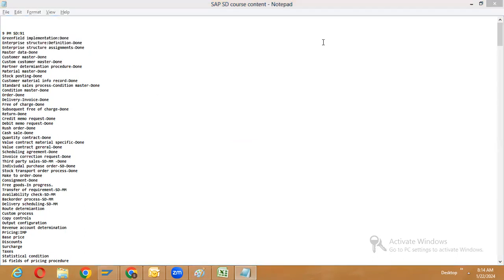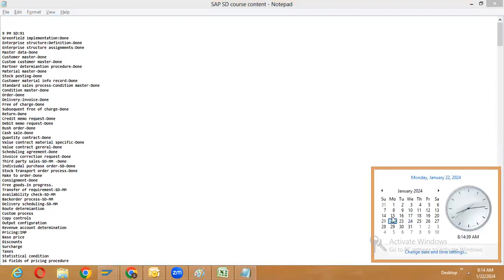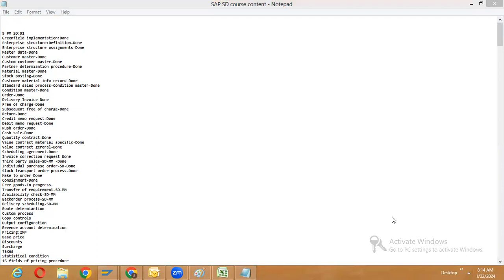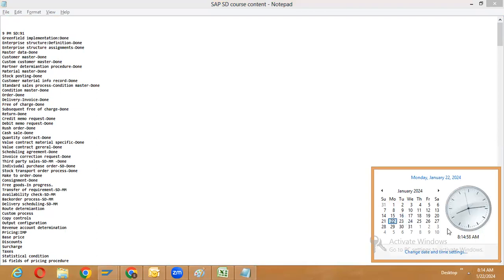Before we start our actual system configuration from this Wednesday, please get your SAP system access done by GK. Please get in touch with GK. He'll help you out with the system access. Okay. For the next session, you don't require any system access. We are just going to cover the overview. But from Wednesday onwards, we are moving on to the actual system configuration.